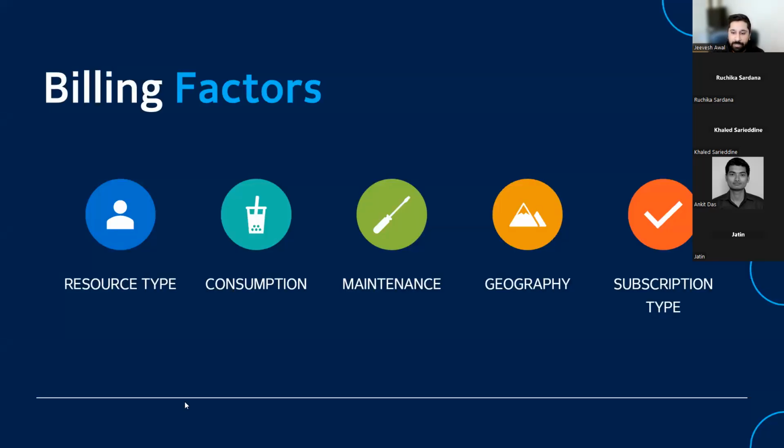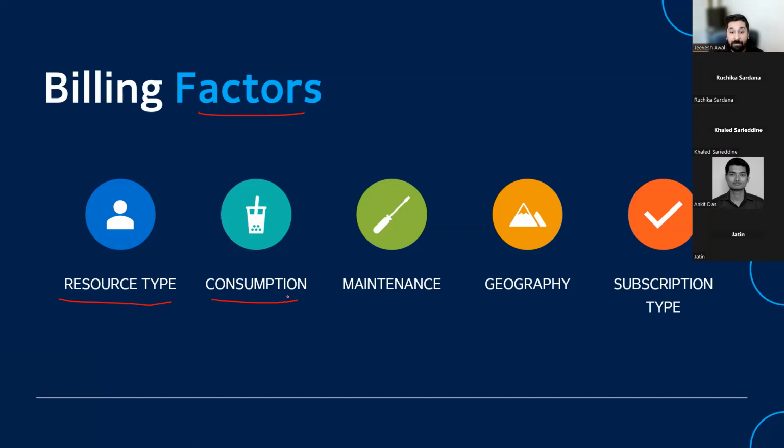So when we talk about billing, what influences the cost that you pay? What resource type do you have? Do you have 8 CPUs? Do you have 16 CPUs? Do you have 32 CPUs? Or do you have a very high network interface? You have a very high read speed disk or a very high write speed disk, a slow disk, archival service, hot tier, cold tier, everything that we have discussed. So depending upon what resource type you have, that is one factor considered when you get the bill.